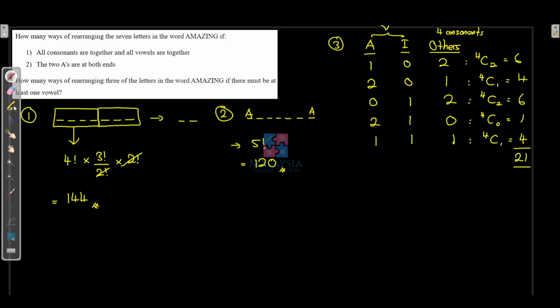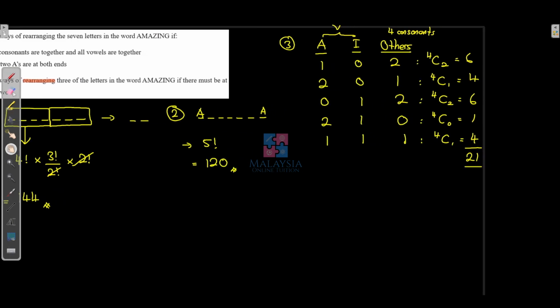But remember, if you look at the question, they say rearranging. I forgot to consider the rearranging part. Meaning that aside from the combination, we have to rearrange them. So let's erase this again. So we need to rearrange them. When you have 1A and 2 others, meaning that all of them are unique, we don't have any repeated letters, we can say times 3 factorial. That's the only difference. So 6 times 3 factorial, 3 times 2, 6.